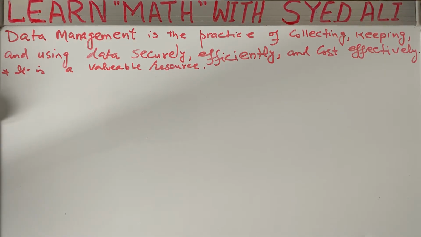Right? Or we can say that there are two types of collection, a census and a sampling method. So what is a census? A census is a study of every unit, whatever the data population is. We have to go through everyone, everything, everybody in a population. That is a census. So we have two things: either we have to go for a census or we have to go for a sampling.